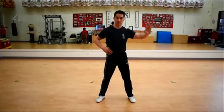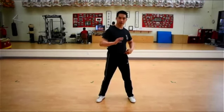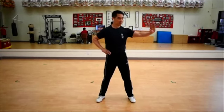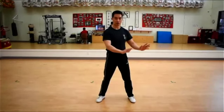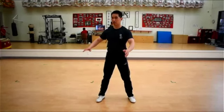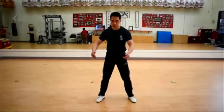Turn your waist. By the time you turn your waist, you will push your hand up and also pull the other hand back. So 1, you put both hands up. Now 2, by the time you turn, you're just relaxing it like you're leading your hand out. Your hand will feel really warm. And then afterward, don't turn too much. Just go to your side here. And then open your chest.